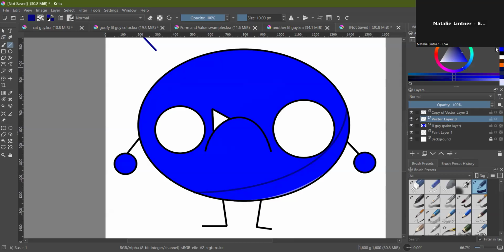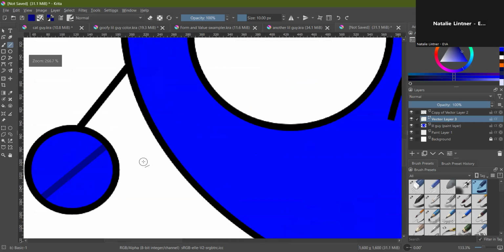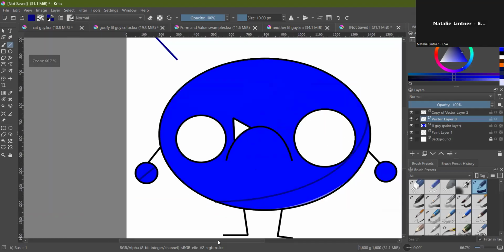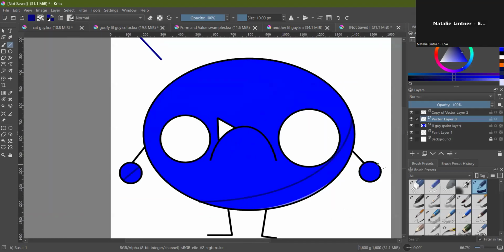Okay, so I'm going to go back to that shadow color. The good thing is Advanced Color Selector always saves your color over to the side. And I'm going to put in the shadow for the hand. And I'm going to say if the light's coming from this direction, then the shadow's going to go that way. Zoom in, make sure I got, yep. And then we can go over here and have the same kind of angle for that shadow.